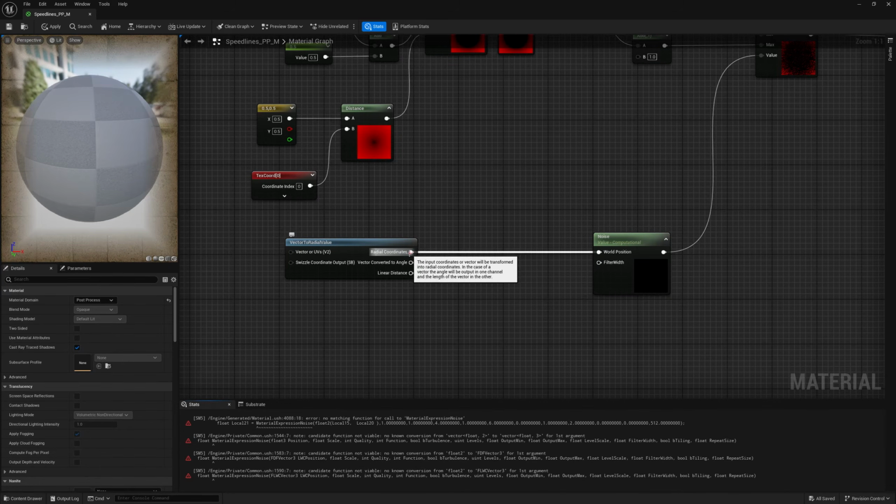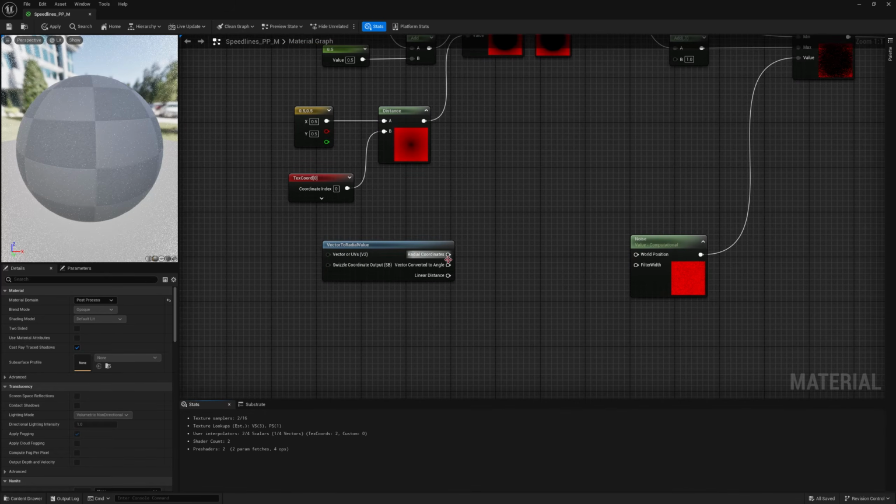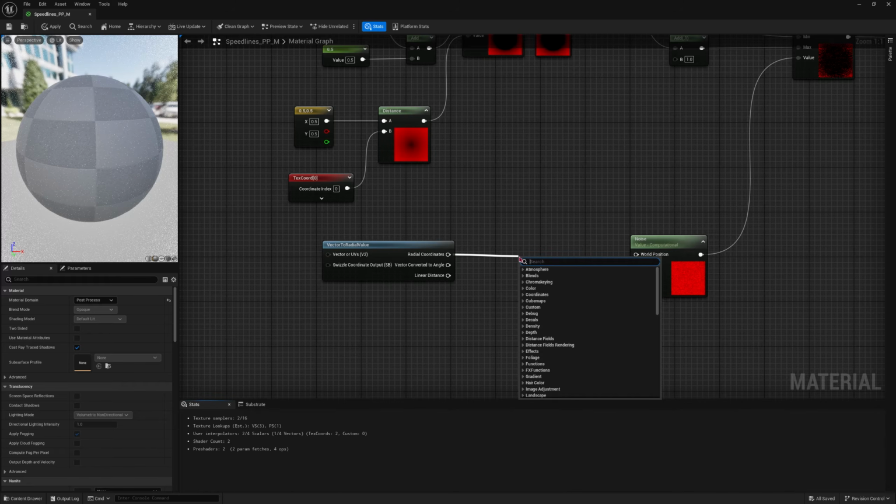Because we are trying to connect radial coordinates, which are x and y, a vector 2, and the world position needs a vector 3 over here. So to convert this 2 to 3, we will not be doing addition, we're going to do append. What append will do is concatenate, or actually attach a z value to x and y.